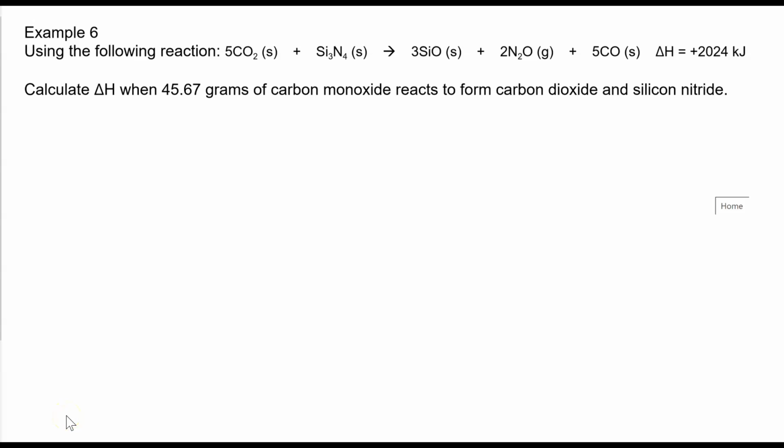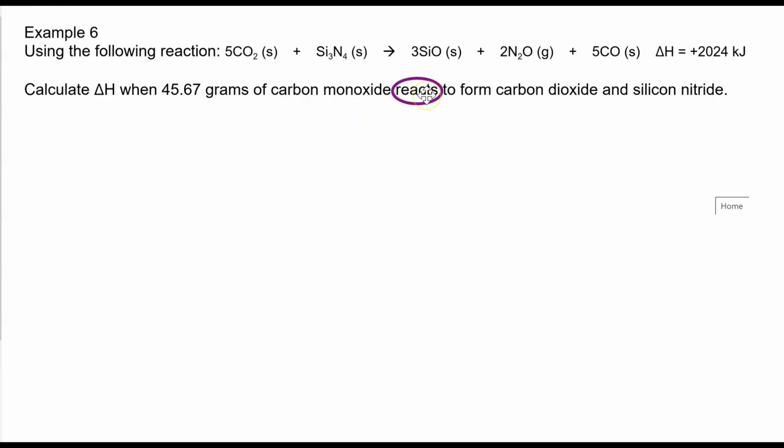Thermochemistry Extra Practice Example number 6. Here it wants to know delta H when this occurs related to this reaction. First thing we have to do is establish, does this description show this in the forward or reverse position? So we're looking for some keywords.